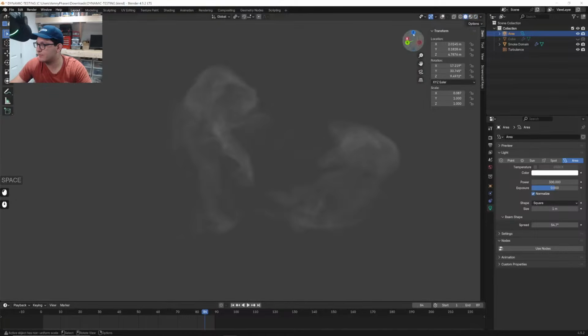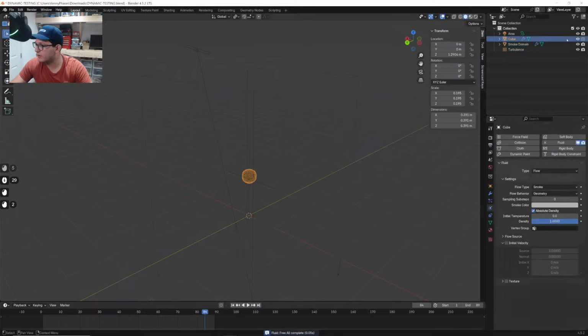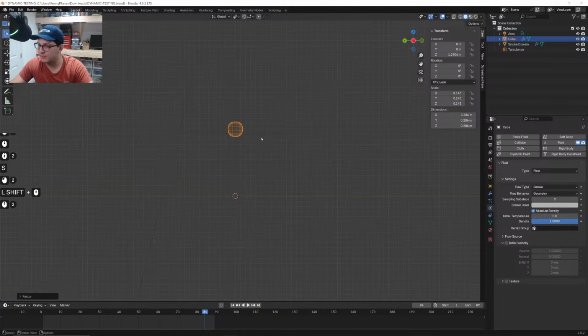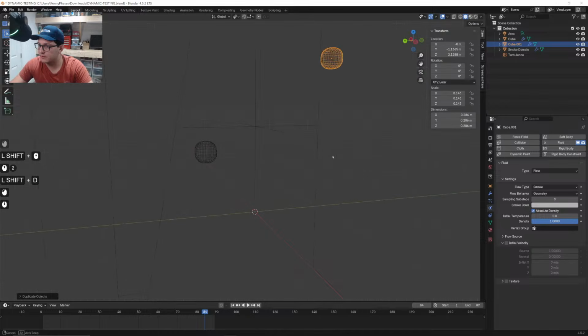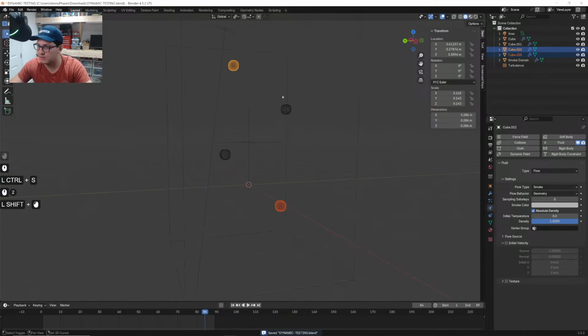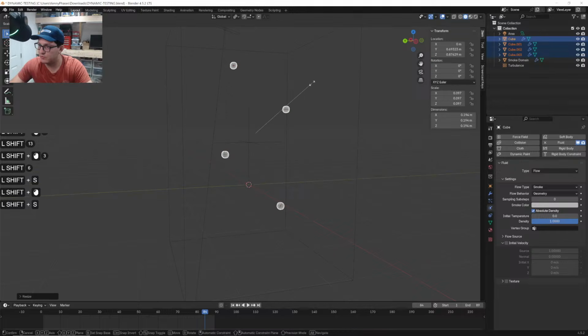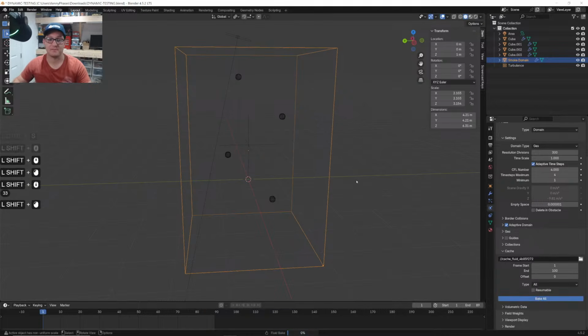So now here's what we can do. Now that we have a nice setup going here, we go to our domain, right? We free everything. We turn back on our cube. This is the original emitter here. Scale it down a little bit. And now we can place a few of these around here. I say we have one start here, one start over here, and then how about one up here? Maybe one more down here. And now we're going to have these small puffs come out. Scale them down even more. Perfect. Now we're going to have something really interesting. Let's go ahead and click bake. Let Blender do its thing. And sit back and relax and wait.